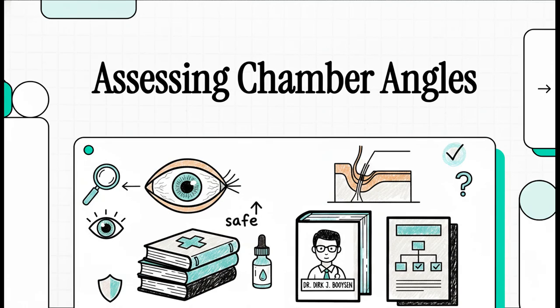Welcome to this explainer. Today we're jumping into something absolutely crucial for everyday practice, a definitive clinical guide for safe pupil dilation. We are basing our analysis heavily on the expert lectures and guidelines authored by Dr. Dirk J. Boyesen. He lays out some incredibly structured, no-nonsense protocols for navigating the very real risks associated with routine pupil dilation. So, if you want to confidently assess anterior chamber angles, you are definitely in the right place.